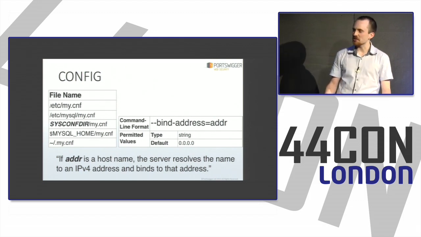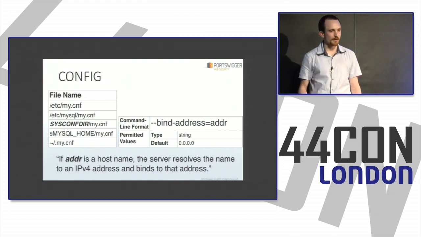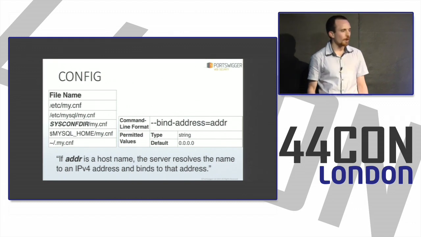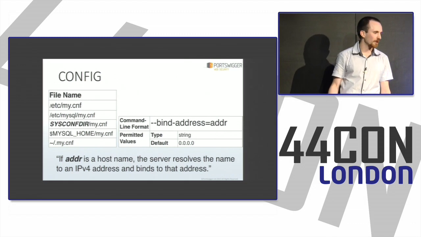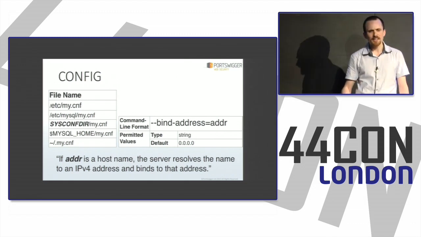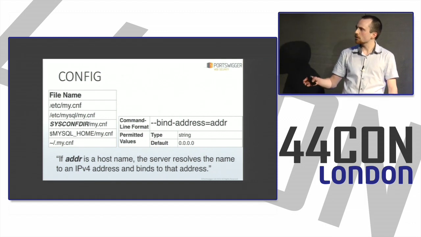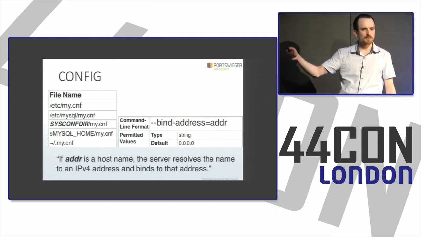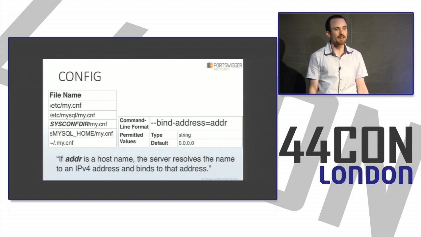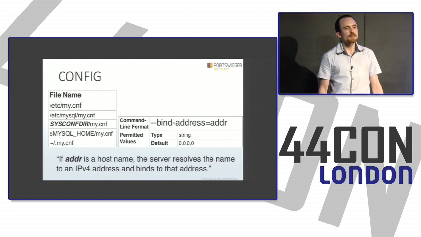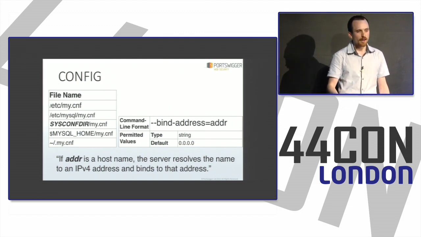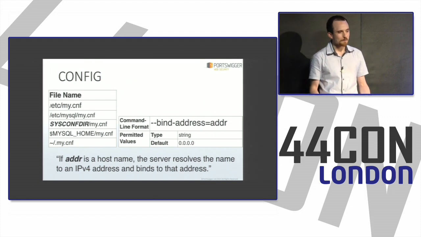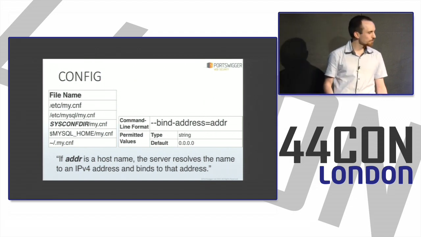There's a little bit of a catch here, however, which is that pretty much regardless of what IP we return, it's going to fail to bind and the server will fail to start. And this could happen like several weeks after a test. It just happens when the server is next restarted. We can try to mitigate this slightly, because MySQL supports this string 0.0.0.0. It's like a pseudo IP address, and that means bind to all available interfaces. So we can make our DNS server return this IP, and then this server will bind to all available interfaces, and it will probably keep running.